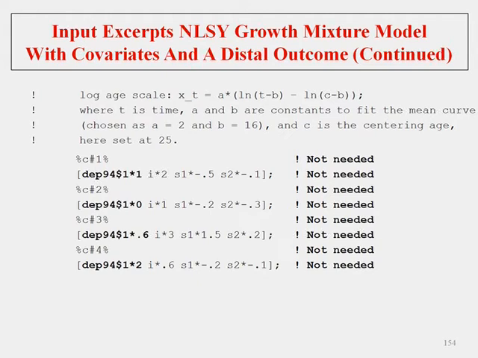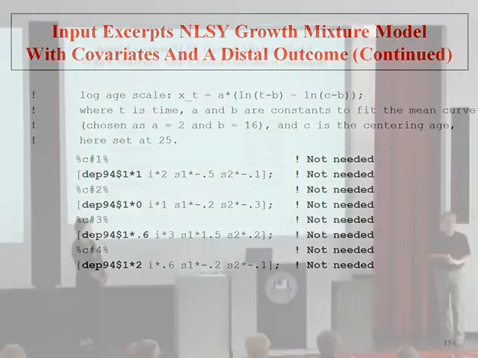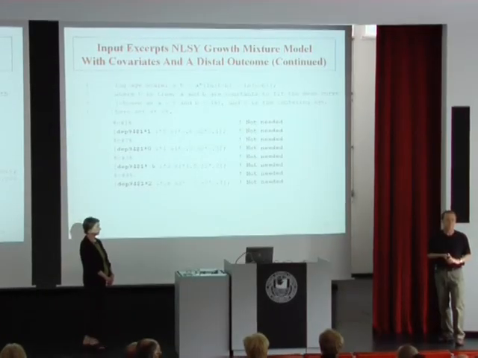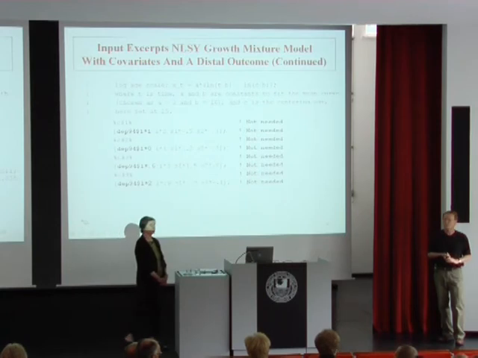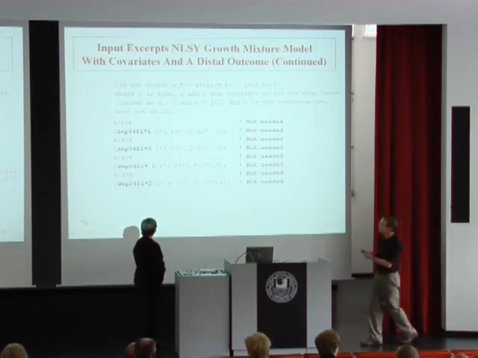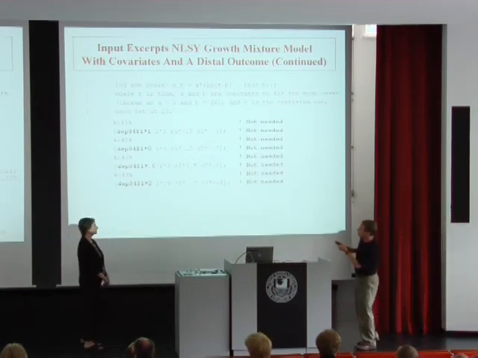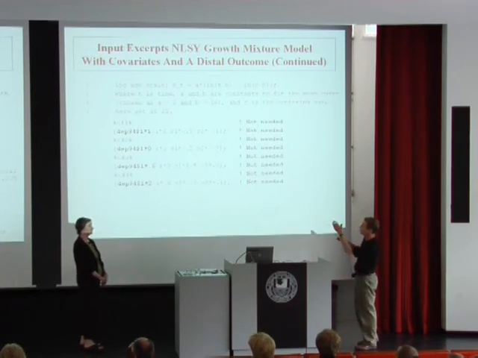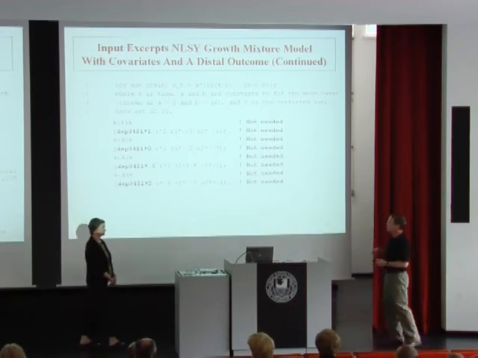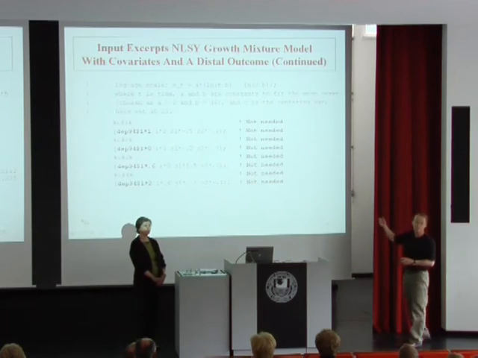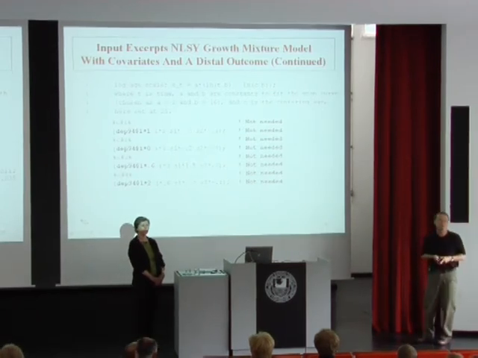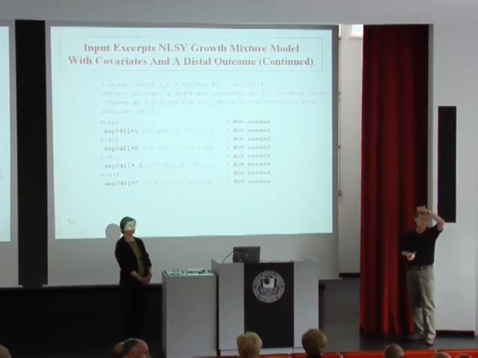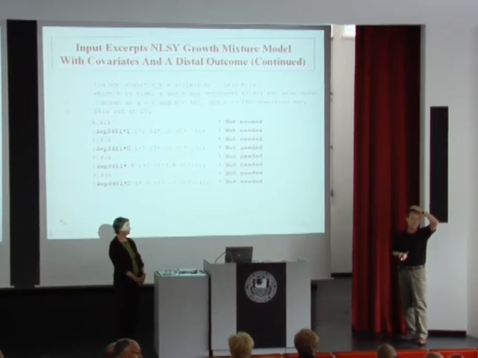So there is a standard assumption or default assumption that the covariate which is included in the use variables and is not used in the structural part, that it would be the distal outcome. Exactly. So if the variable is on the use variable list, well, we don't have a use variable list there on the left, but it's not mentioned in the model, it will be treated that way. Okay, can I also use several distal outcomes in one model? Yes. Yes. Okay.